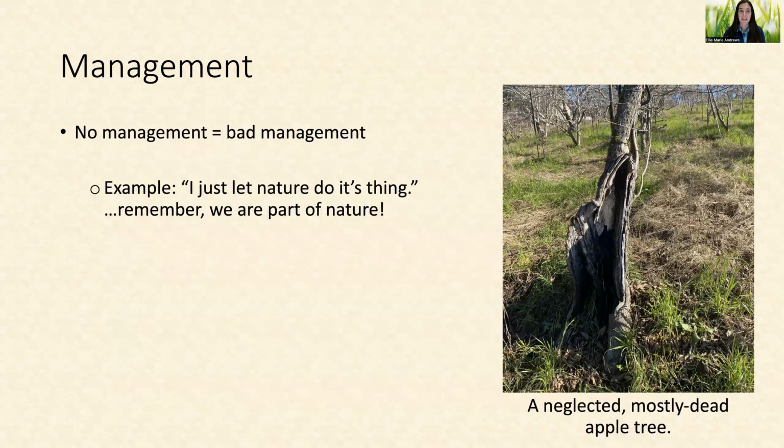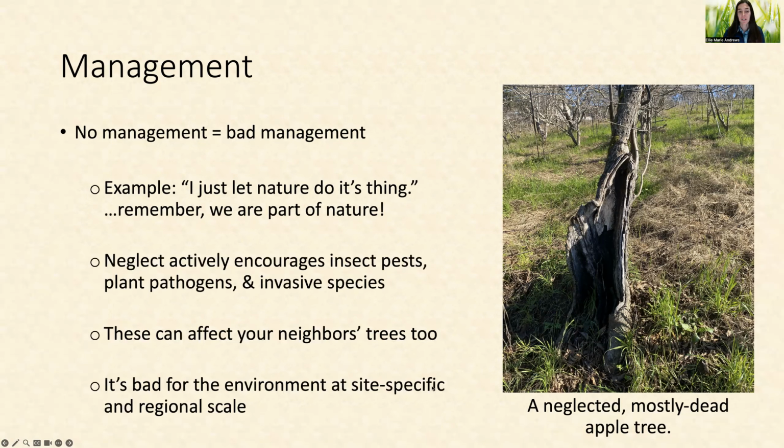So I also wanted to highlight that no management is essentially bad management. If you hear somebody say, I just want to let nature do its thing, I just want to encourage everyone to remember we're part of nature. Thankfully, we're a part of these systems. And ultimately, neglect actively encourages issues like insect pests, plant pathogens, invasive species, things like that. So we need to be actively involved in our management practices. These issues can affect your neighbors' trees too, and ultimately it's just bad for the environment, both at a site-specific level, but also at a regional scale as well.